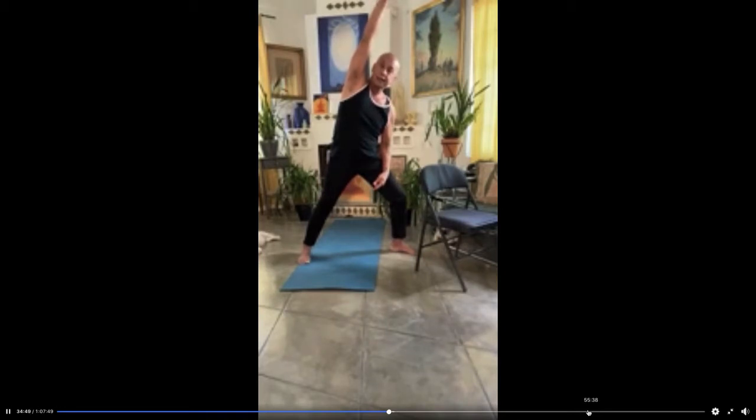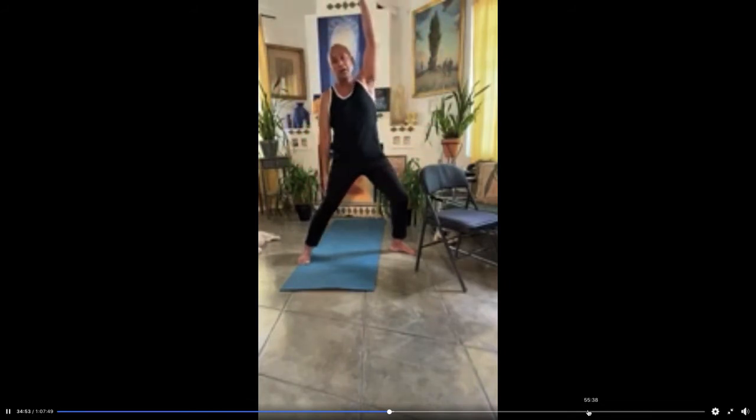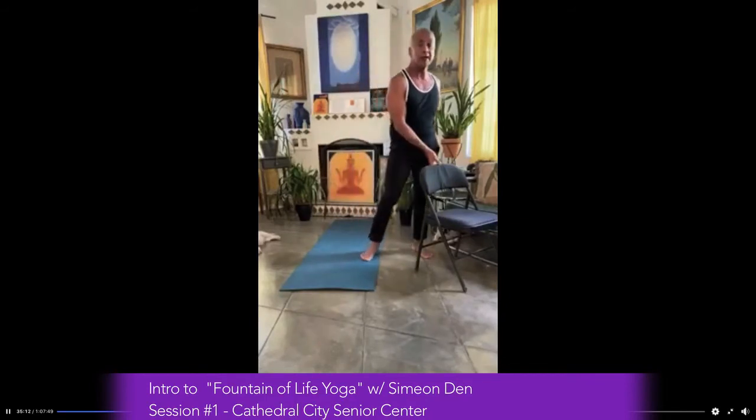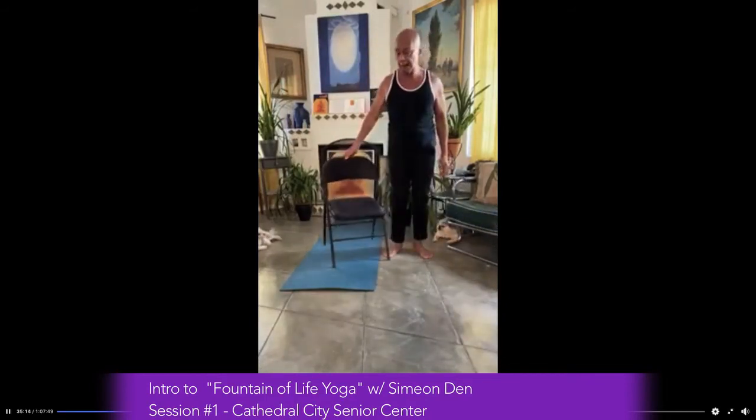And then to balance that out, you're going to keep the front knee bent and reach back to reverse warrior. Energy starts from the hip, goes up the rib cage, past the fingertips, and keep going in the back direction. Other arm reaches down the leg. Let's transition back to warrior two. Okay, let's do the other side. Let's do the other side for those of you who are in the chair.